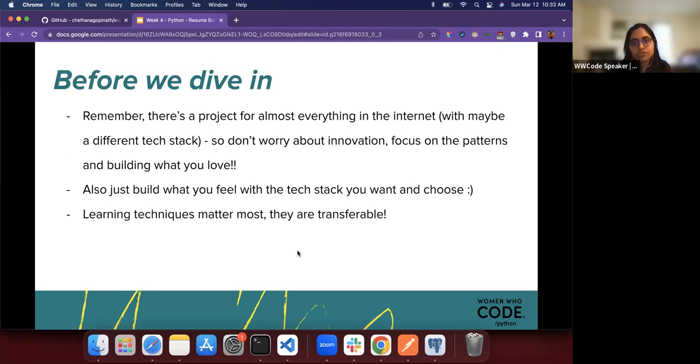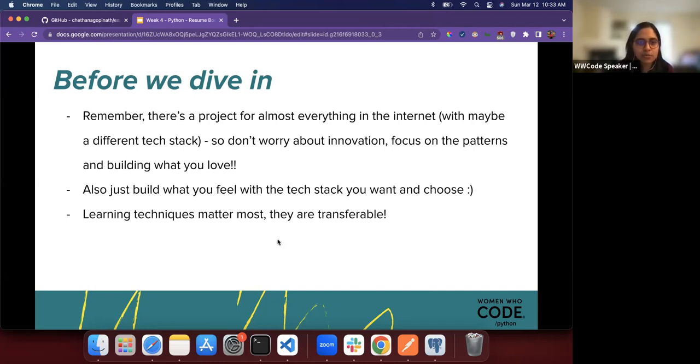And always choose a tech stack that you feel you're comfortable with. Don't get into the trend of saying, hey, this is the newest stack out there, so I'm going to be looking at that. If you have a solid foundation already, you can apply that across to the newer stacks as well. So have the foundation and then explore other things.